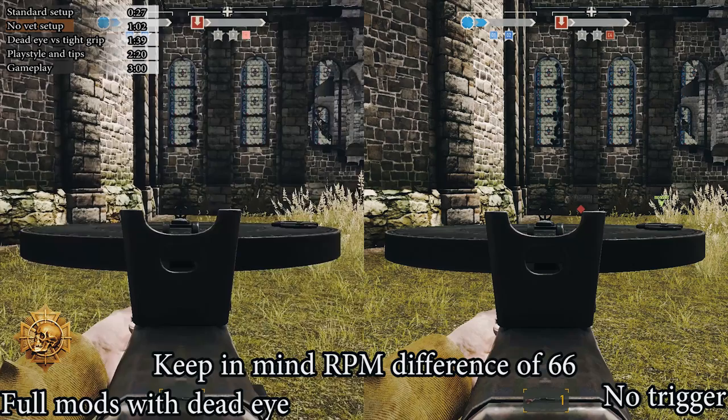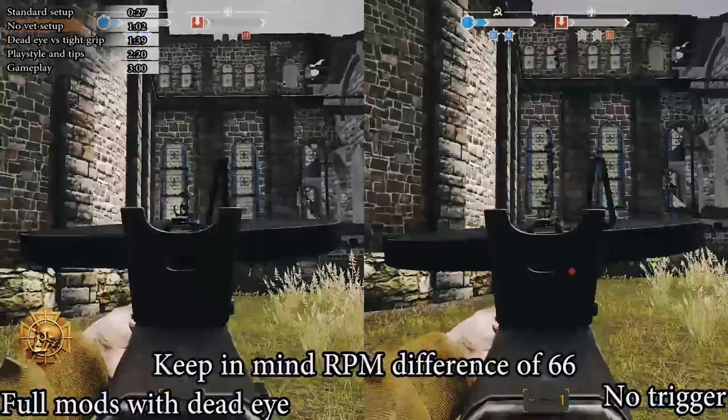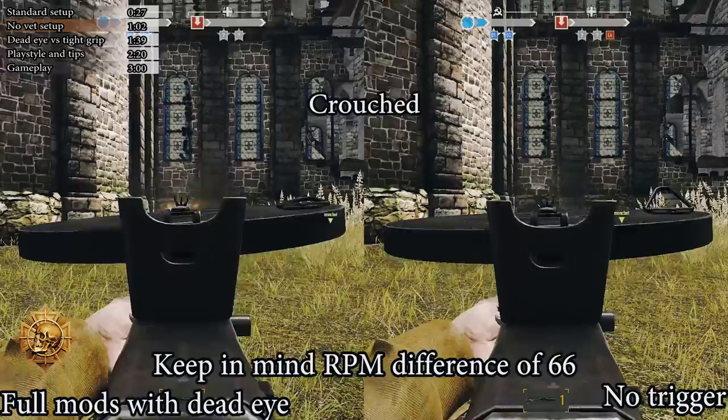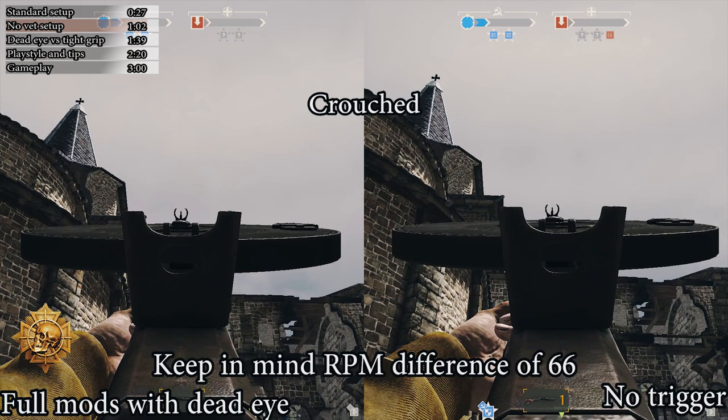And throughout my testing, it seemed that the trigger was the culprit of the inaccuracy the DP-28 has. Of course, without it, you will have a worse TTK, so keep that in mind, but it's not by much. However, medium ranges are much better and holding is similar to Deadeye or tight grip builds at full mods.